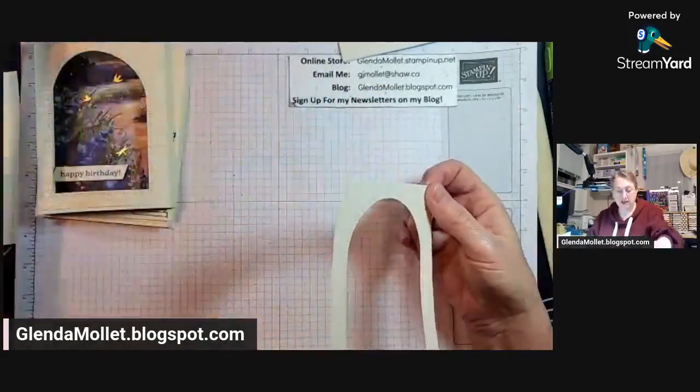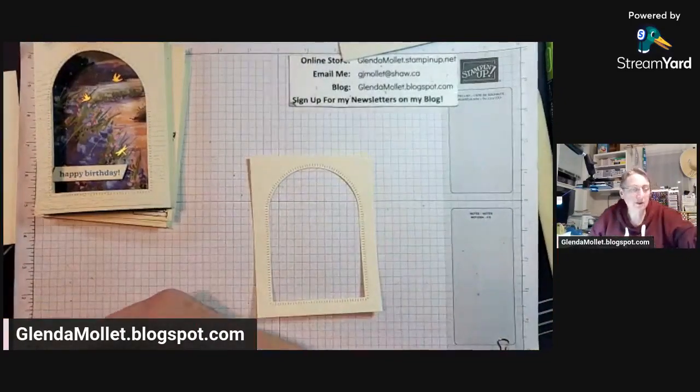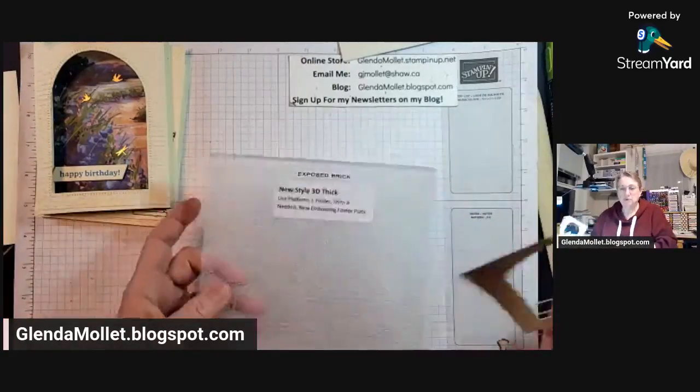Okay, so there we have our die cuts. Now, embossing folder, where did it go? Here it is. And we'll run this through the exposed brick.